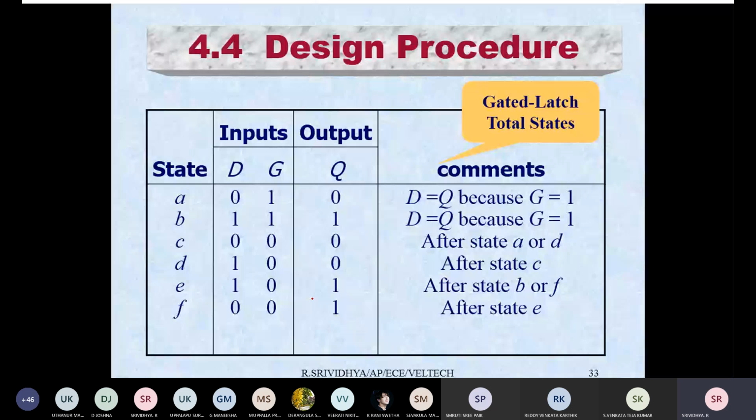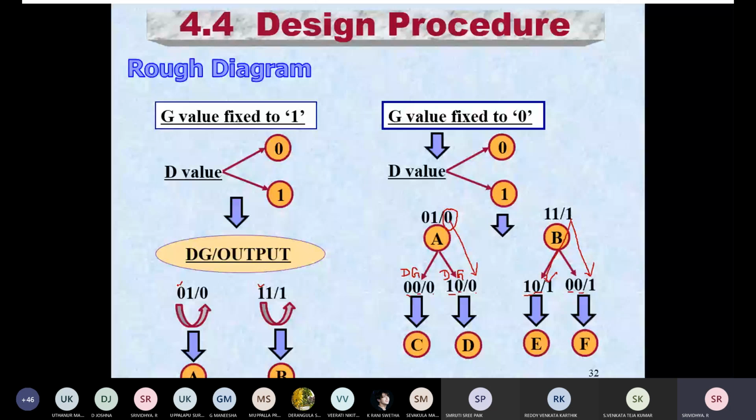What is actually needed is that they would have done it in their mental calculation and obtained all these states. But my suggestion is, I always teach my students to draw a rough diagram like this. You can draw it in your normal sheet also. It is not needed that you go to the rough sheet and draw. If you draw it and show it like this, even the evaluator who is correcting your paper will be in a position to identify where you have gone wrong. We can understand that you have understood the concept, but slightly gone wrong at some particular point.